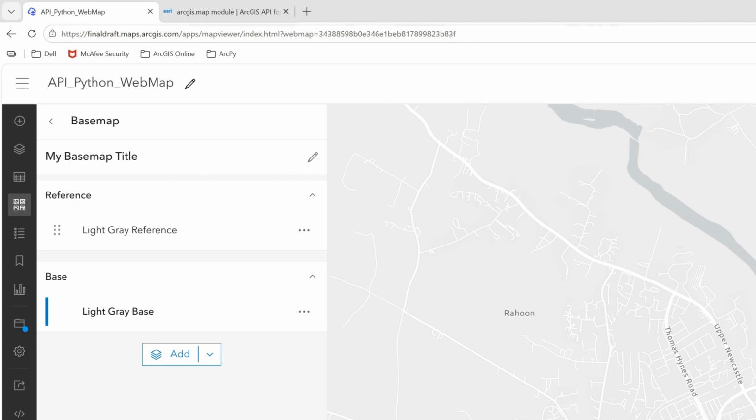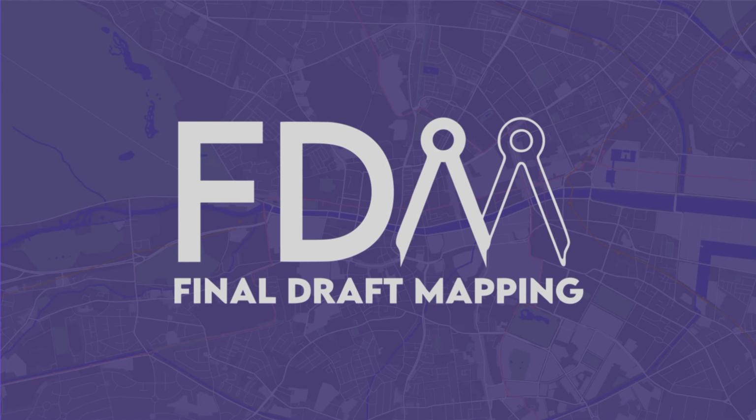In this lesson, we briefly saw that the map object has a content property that is a map content object, and that map content object has a method called move to basemap. Unfortunately, the move to basemap method does not function as it should, so we had to create a workaround where we manipulated the WebMap JSON definition to take the layers from our operational layers list and put them into our basemap layers list.